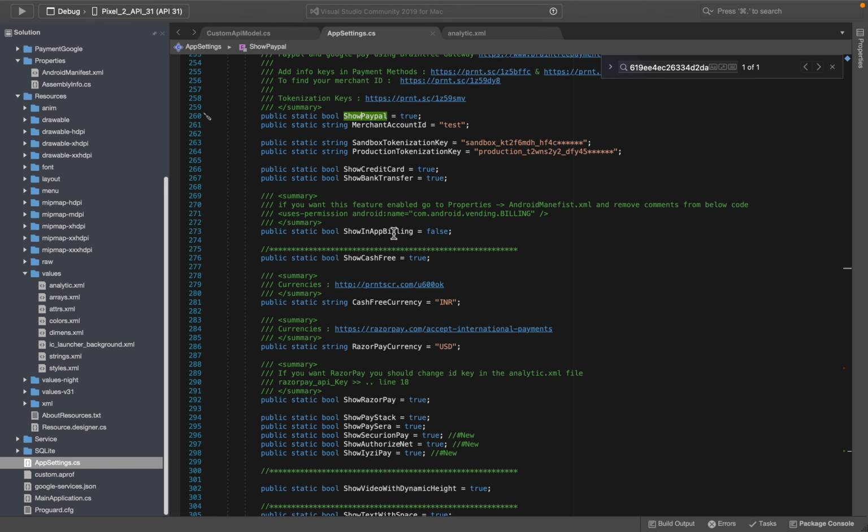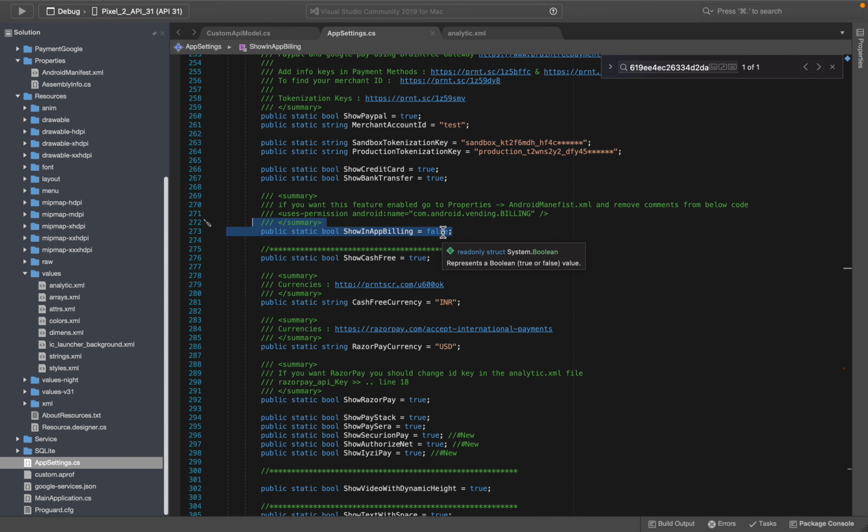And then there is show in-app billing. In-app billing, you cannot use without an extended license. Second thing is, once you have an extended license, then you need to get a key from our team. You cannot create your key yourself, add it in the application and enable in-app billing.